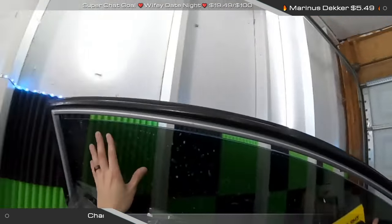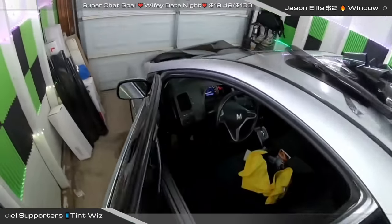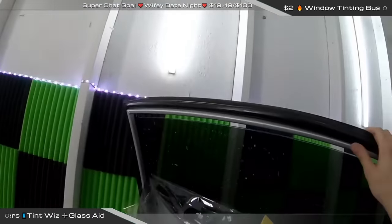So what happened was I had it in place but it was sliding around — I used a little bit too much soap. I kept trying to fidget with it, created a little tunnel, was pressing it out, and it locked in place then just rolled on itself. That's pretty indicative of nano ceramics — they're a little bit more rubbery sometimes. They have adhesives that grab. That's a lot of times what I've run into, so not a huge surprise.